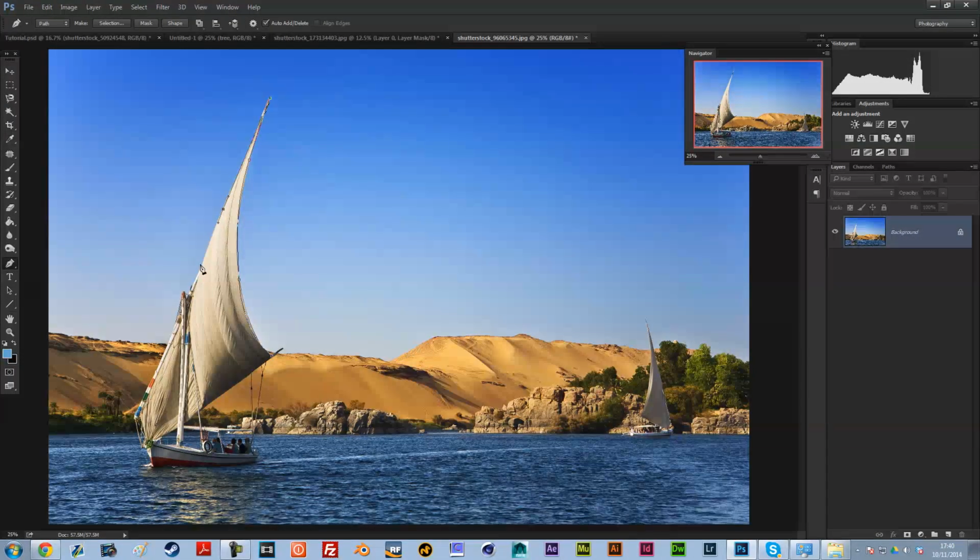I'm using the mouse as well, by the way. I'm not using my Wacom at the moment. So you just click and then drag. Click and drag. So if you drag up, it goes down, drag down, you get the idea. If you need a full-length tutorial, there's many online on YouTube which you can find if you need to practice your pen tool. It's quite a tricky process to get used to.